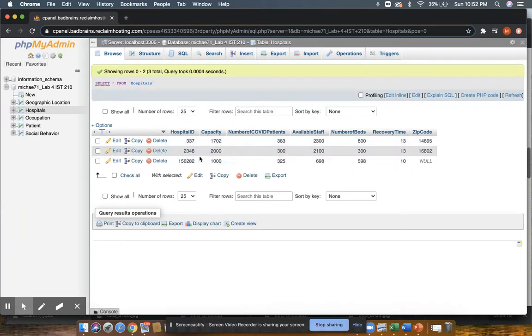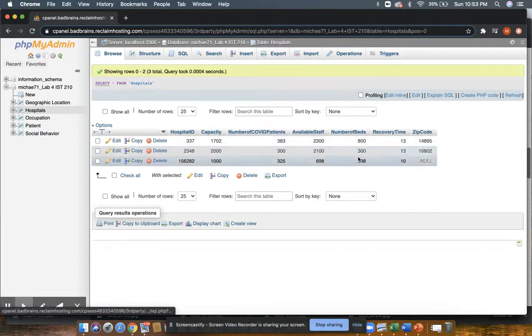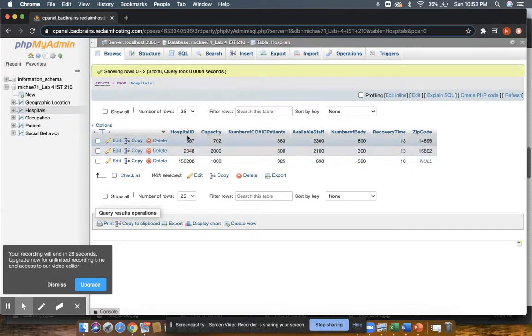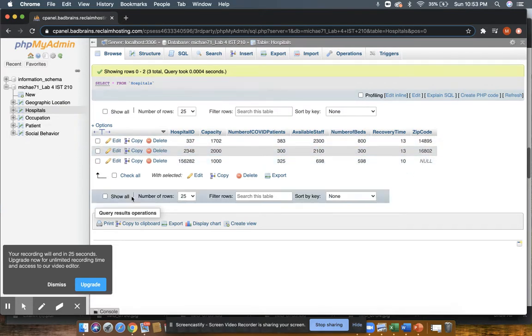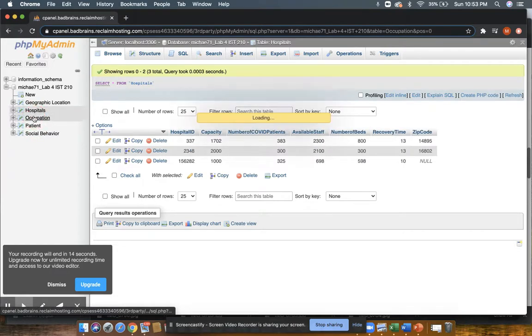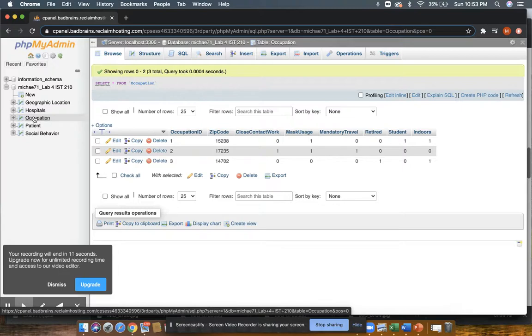So if you look here, the hospital ID is directly related to all of these attributes of what the hospital might hold. So based on the hospital's ID, that's going to determine its capacity, number of COVID patients, available staff, number of beds, and so on. So all these pieces of data are directly related back and unique to the hospital ID, making this second order normal data. So again, these are just tools that once you build out your table with example tuples, you can then optimize it and make it more reader friendly overall.